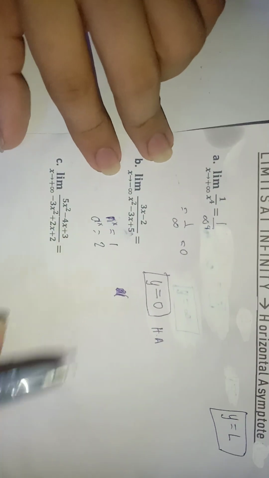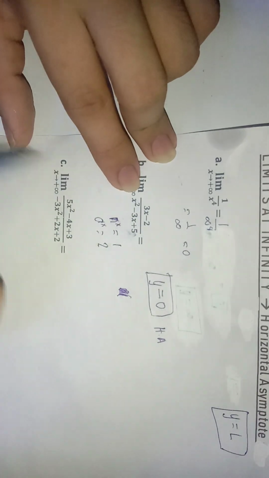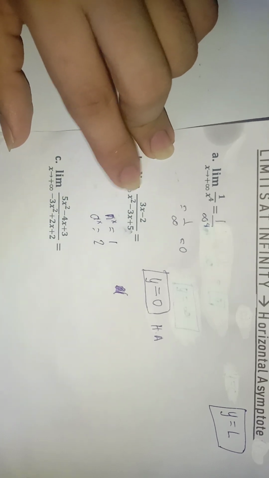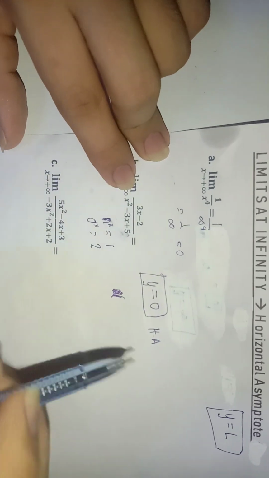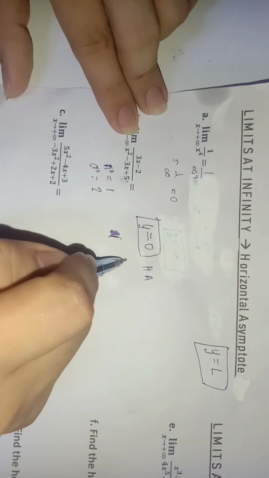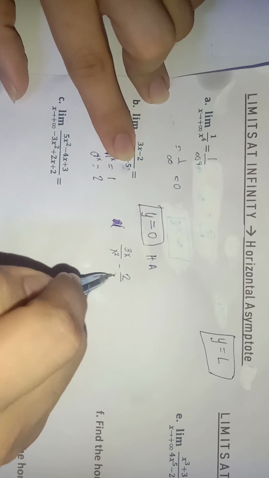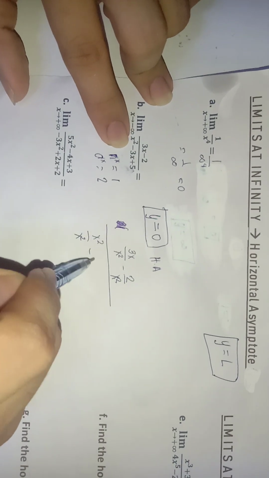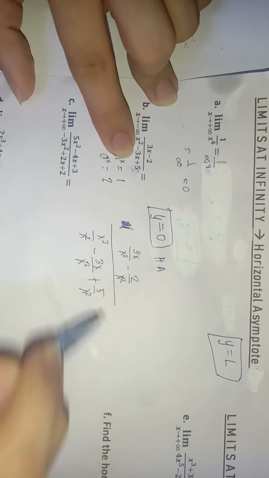So, paano ang gagawin? So, dito, titingnan nyo yung denominator nyo. Aalamin nyo kung ano yung variable or term na merong pinakamataas na exponent. Okay? And the term na may pinakamataas na exponent is x squared. Ang gagawin natin dito, we will divide all terms ng ating function by x squared. So the function becomes 3x over x squared minus 2 over x squared, all over, lahat po yan na magdi-divide po tayo ng x squared, minus 3x divided by x squared plus 5 over x squared.